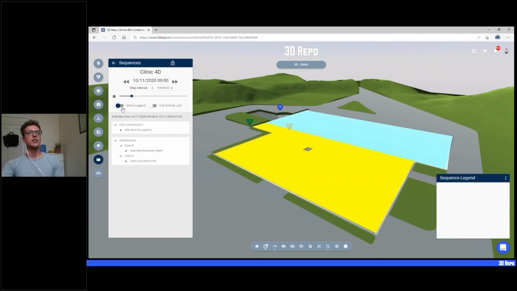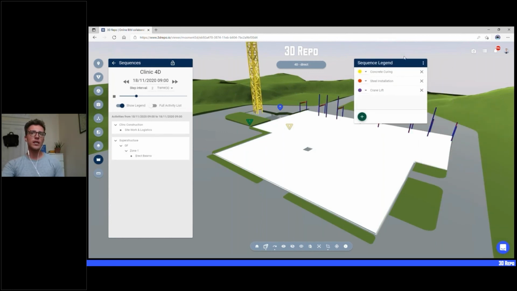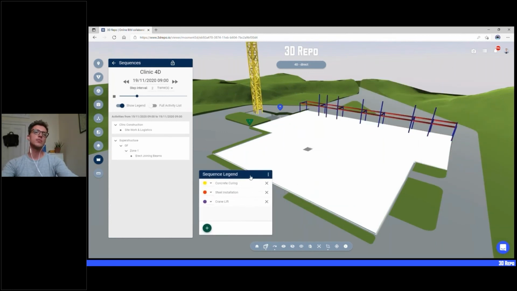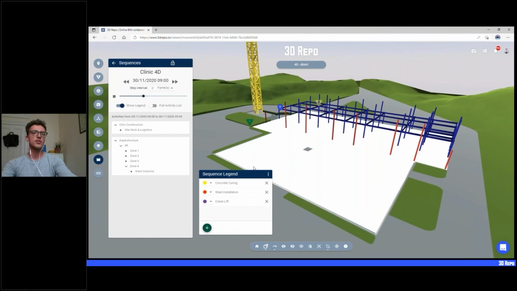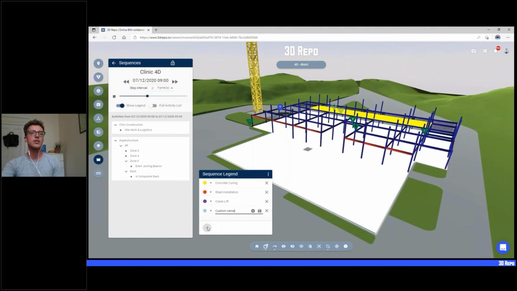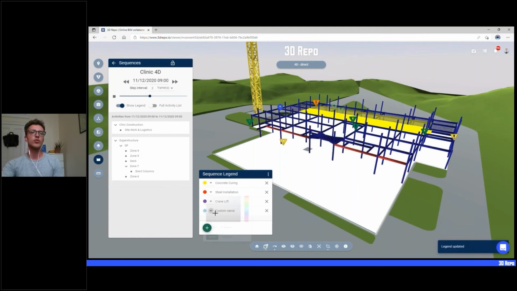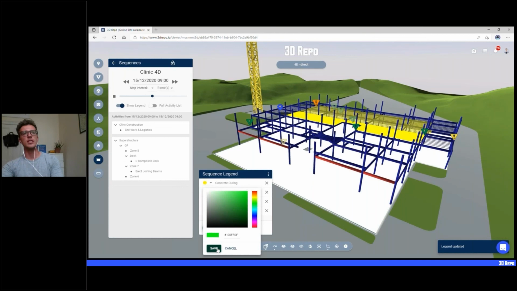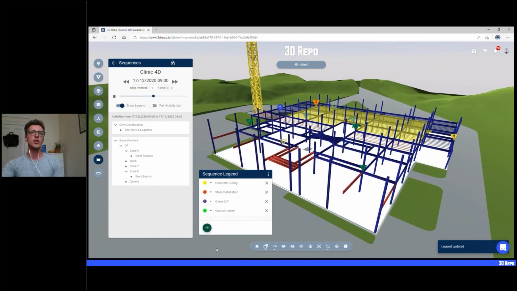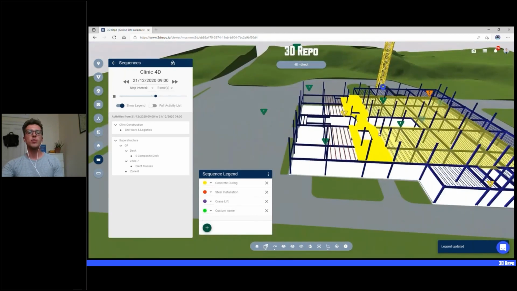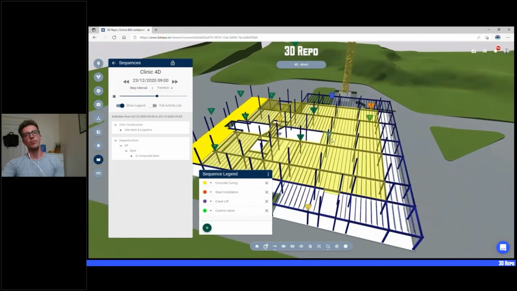And another good thing is actually the little legend, the sequences legend, right? So you can move this thing around, and you can identify what a sequence is doing a lot easier this way, so you can see if it's a steel installation or crane lift or something like that. But most importantly, you can add some custom legends as well. So this way you can actually leverage more information between the 3D and then 2D within your sequences part as well. So that's pretty much it in terms of the more visible improvements.